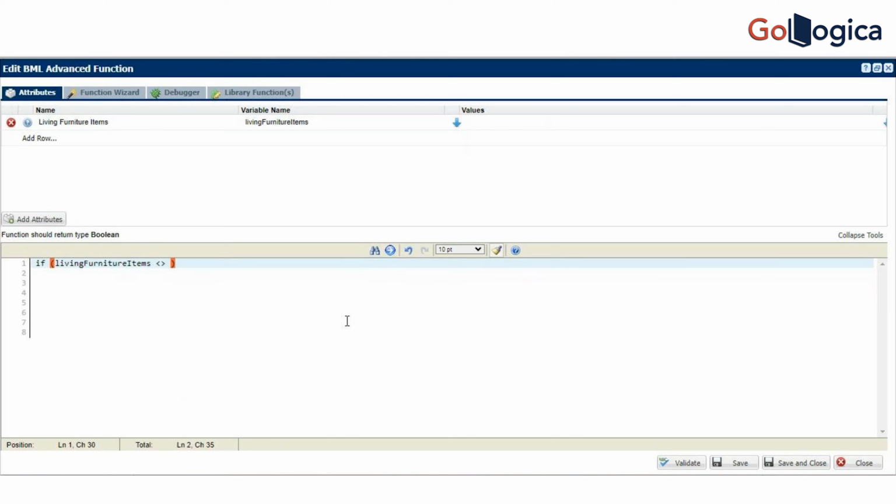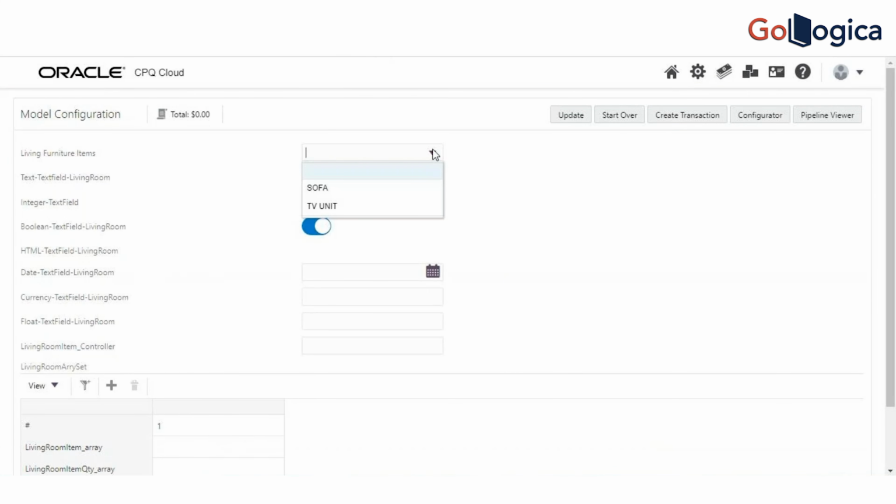So what is the value? Sofa, right? We should write it in quotes. For sofa, we can't write it as a simple string, so we should match this with the option variable name of that attribute. Where can we find the option variable names? We should go to that attribute, Living, furniture, and see what is the option variable name. This is the label name. We need to find the option variable name, so we need to go to the attribute editor first.